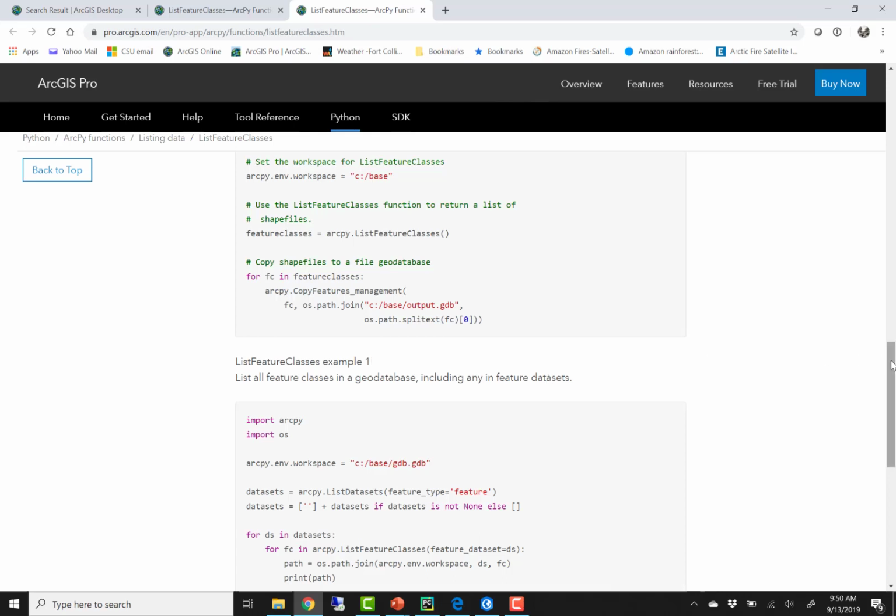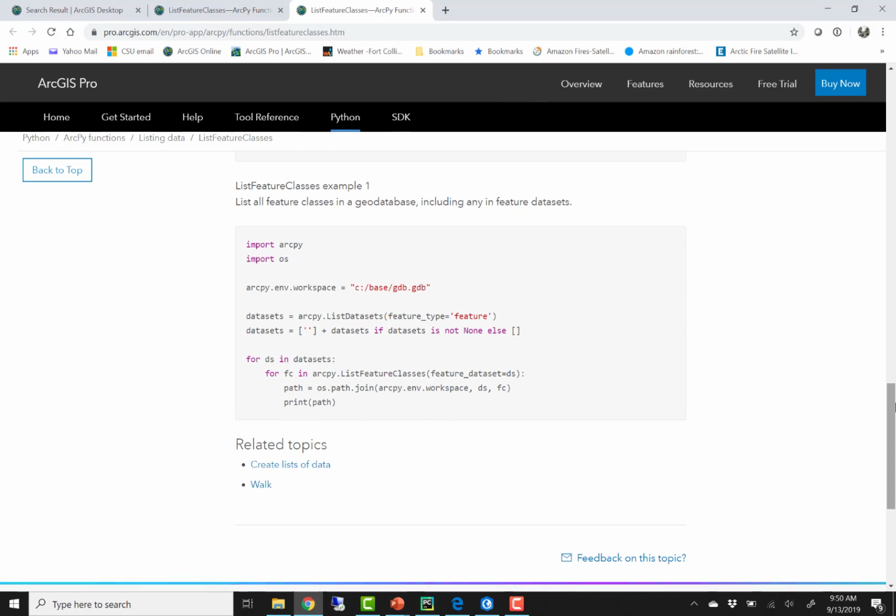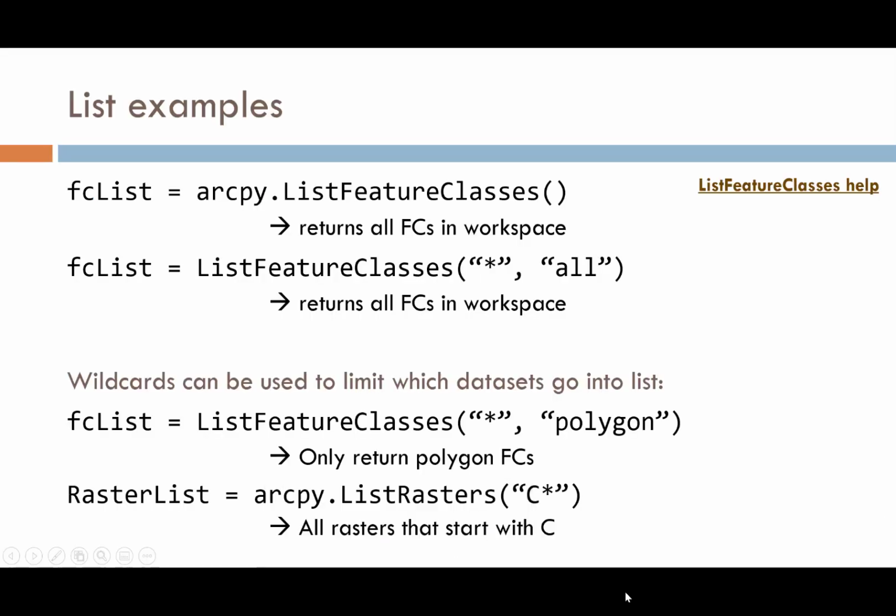So they often have other really great examples in here. So here's os.path.join again, and they're taking the workspace and they are putting it into a subfolder, I think, or a feature data set here. So yeah, use these help documents to your advantage. Now that we've seen that, let's come back to the slide.